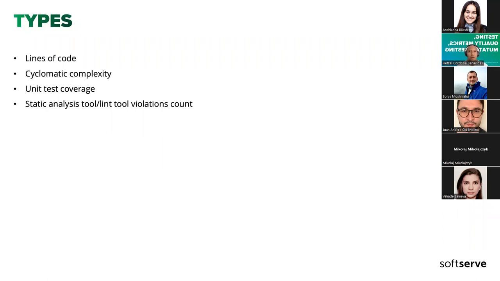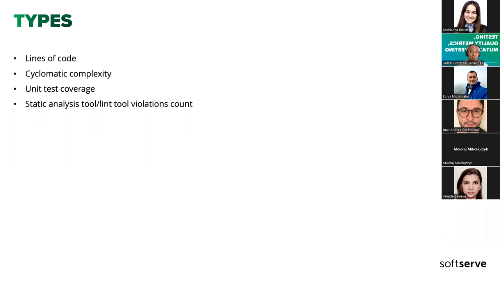This type of metric depends on the project and the language; there is an average number of lines of code that you should have. If you have more lines of code, you have to know that the maintainability of that code is going to be higher, because there is more code to maintain. So it is a good practice to keep the lines of code reasonable, depending on the language, the code and the application.